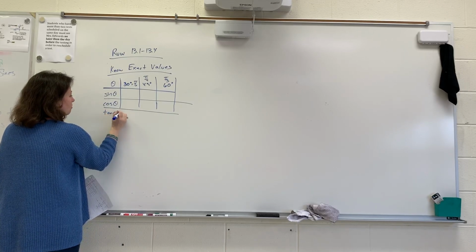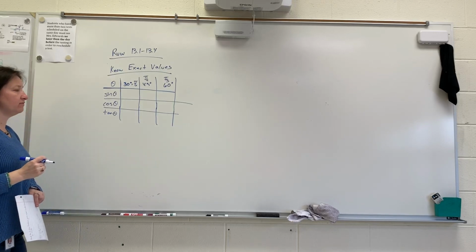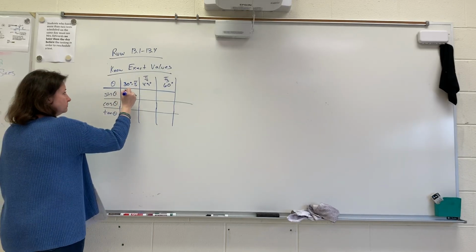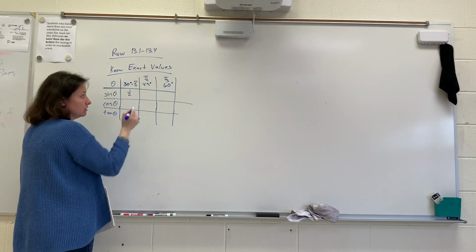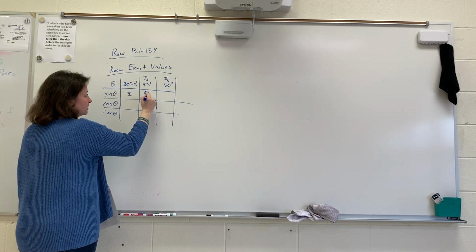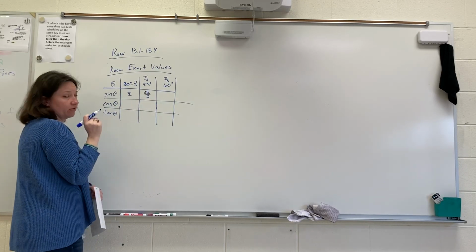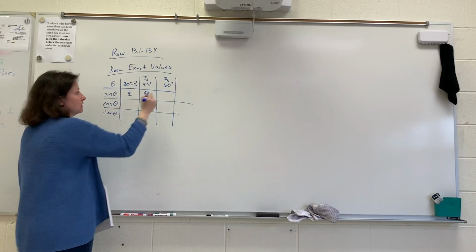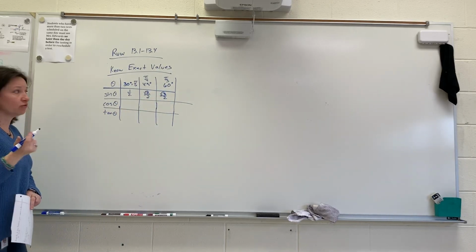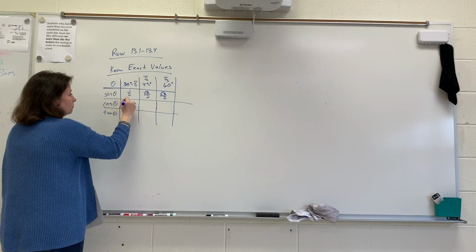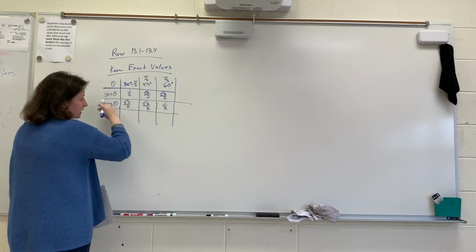So you need to know the big 3: sine of the angle, cosine of the angle, and tangent of the angle. Let's see who knows those without looking. What's sine of 30 degrees? 1/2. What's sine of 45 degrees, or pi over 4? Root 2 over 2. What's cosine of pi over 3, or 60 degrees? Root 3 over 2. What are the cosine values? That's right, they reverse order: root 3 over 2, root 2 over 2, 1/2.